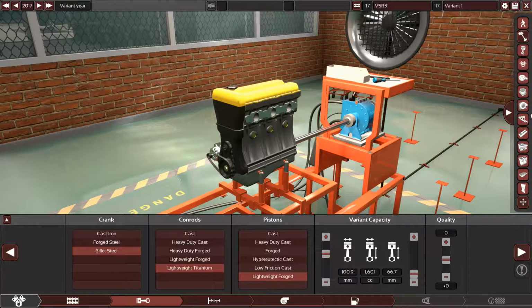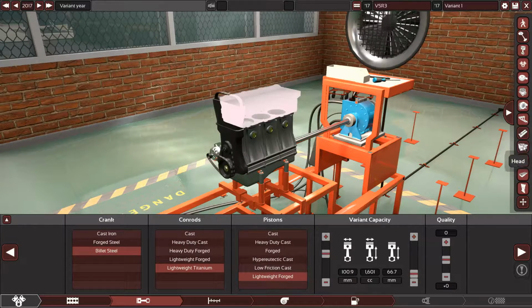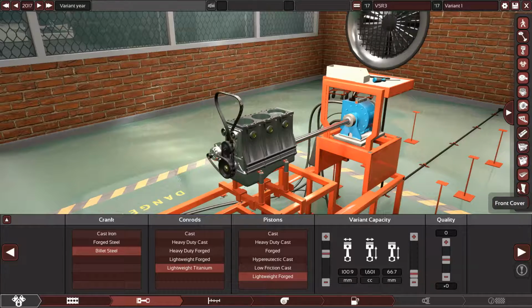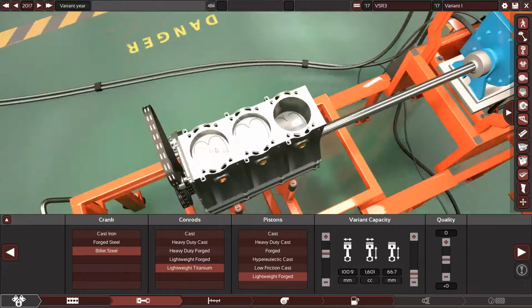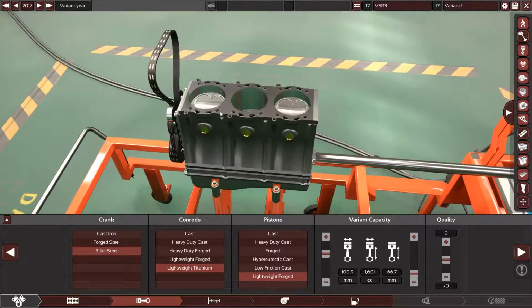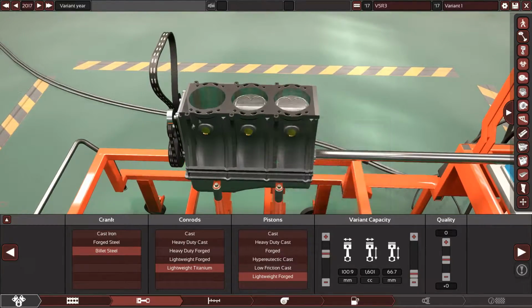Wait, what? How? I just took them off for a good reason as well. There you go. So in real life, to my understanding anyway, changing this changes how much the cylinder walls take off, so to speak. So that's how I understand it anyway.